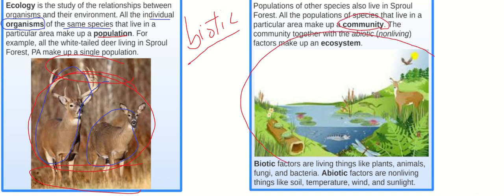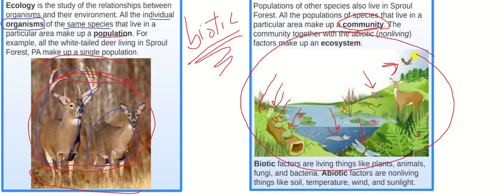In this image here, you have a community because you could say that you have all the frogs, all the fish, all the dragonflies, the raccoon and hawks and plants and daisies, and that's a community. All the living things, all the populations. Now, when you throw in the non-living things, we call that abiotic. The air is not alive. When you add the water to the picture, water is not alive. The soil, the dirt under there, the log, the temperature.